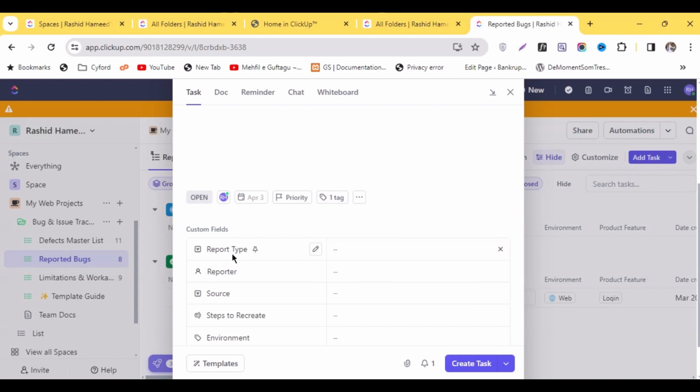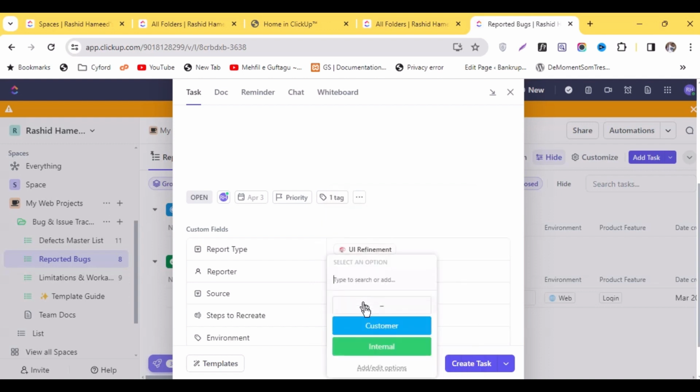Now there is a report type, as we already discussed in the lists, but now as I am adding the task, I can select a report type. So it can be UI refinement. Reporter, because currently only I am the user in this, so I will select my name. Source, I will select whether this is from a customer or this bug is reported from an internal department.